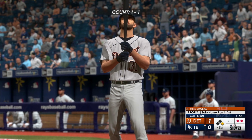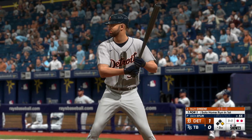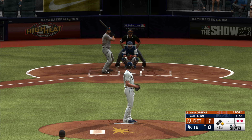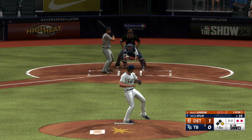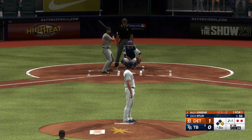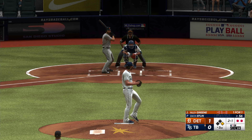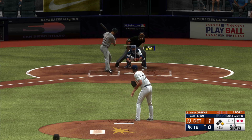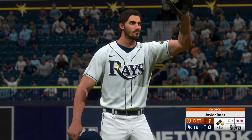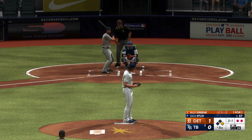Now the center fielder, Riley Greene. The solo homer his first time. The 1-1. And that misses off the outside edge. And that's outside. No, he's really working him away this at bat. Sometimes take a little bit off velocity. Try to get a rollover, something on the ground. Stay away from that big hole on the right side of the infield.